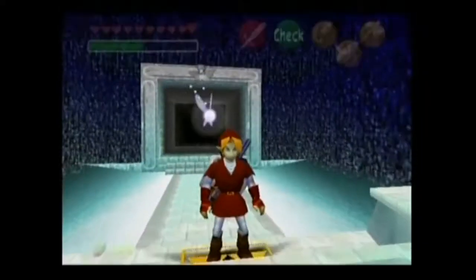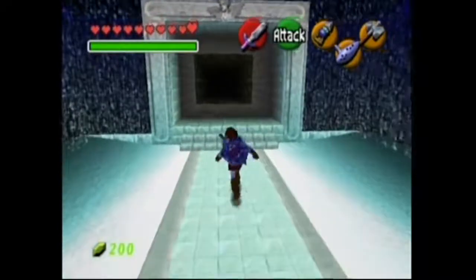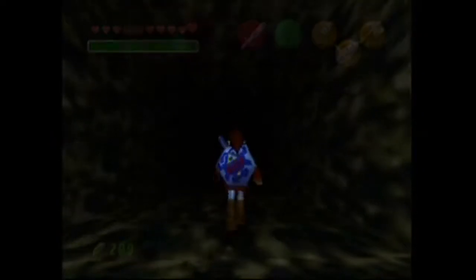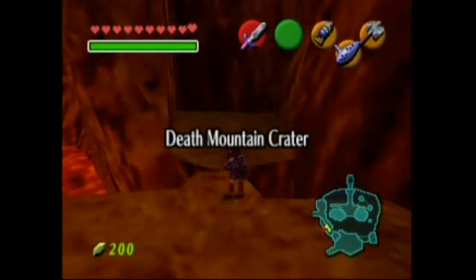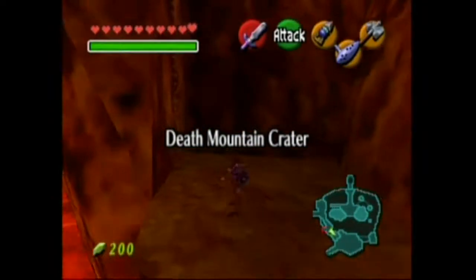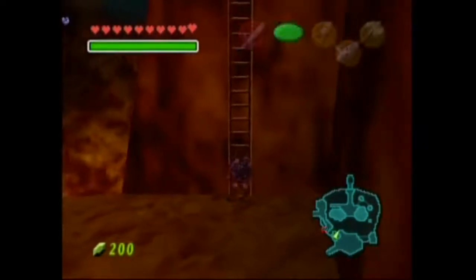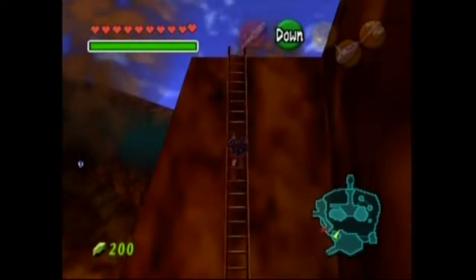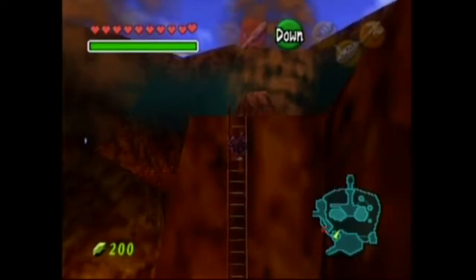Alright. Anyway, I like how much bigger we are in comparison to the fairy fountain. Everything looks tiny. I mean, the Great Fairy is still freakishly huge, but everything else is pretty small. Now, there is a piece of heart that we can get here, too, so that's also why I wanted to start the episode off in Death Mountain Crater.